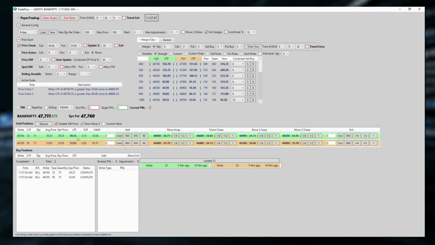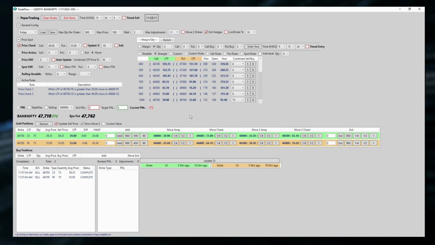As soon as an adjustment happens, the counter will get incremented, and when the value of the adjustments counter reaches the specified maximum value, all automation processes will automatically stop. Everything will stop, and there will also be an alert: a warning message will be displayed when only 2 more adjustments are allowed. For example, if 9 are done, at that point of time, a warning message will be displayed that the maximum adjustment limit is nearing.